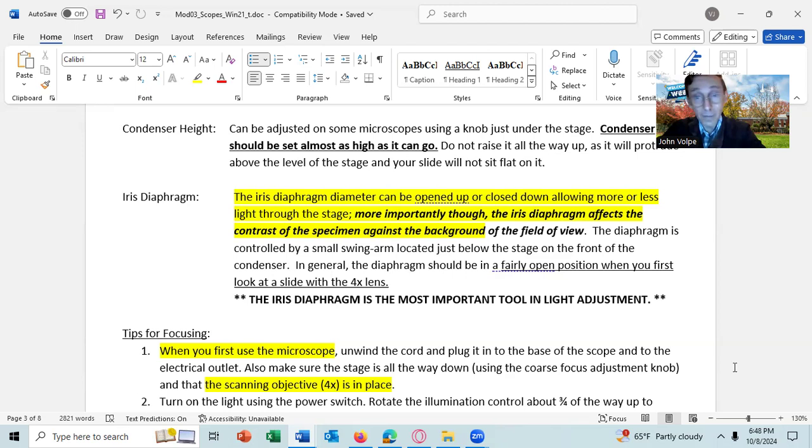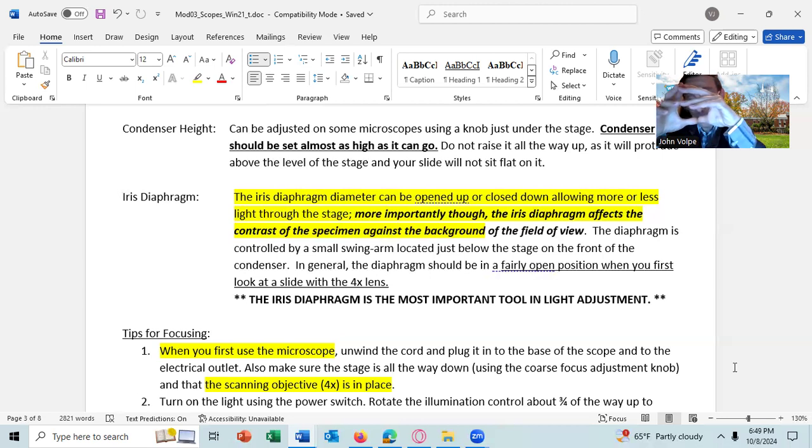More importantly, though, the iris diaphragm affects the contrast between the specimen and the background of the slide. And so you usually want the contrast to be greatest, and that we call color illumination. And how you get color illumination is you open the iris diaphragm up to about the size of the field of view of the objective lens that you're using.